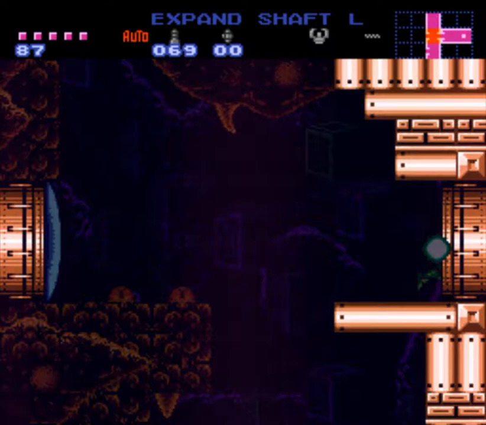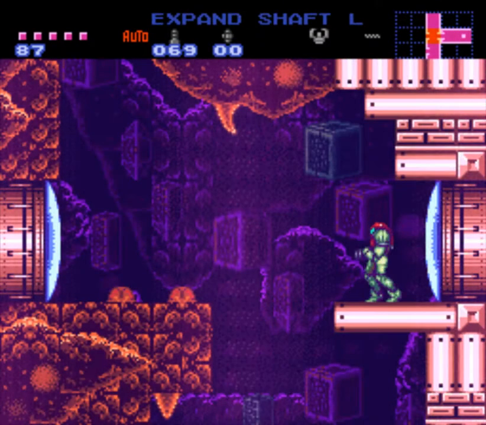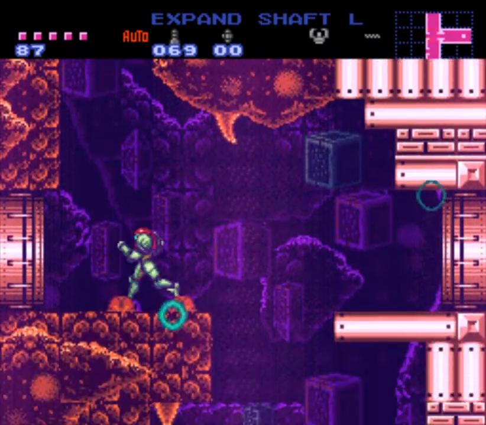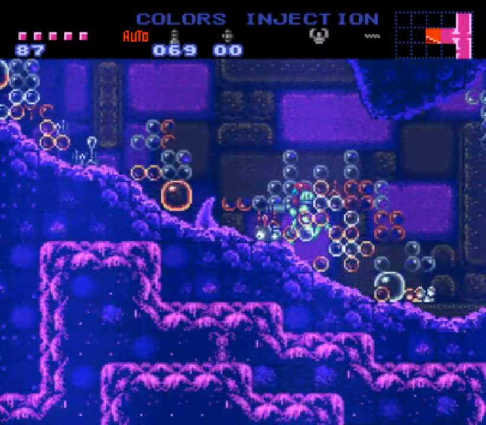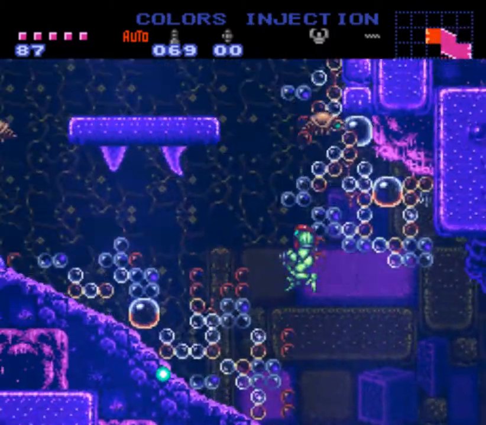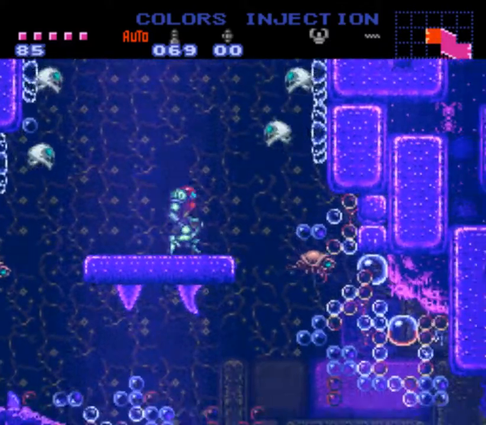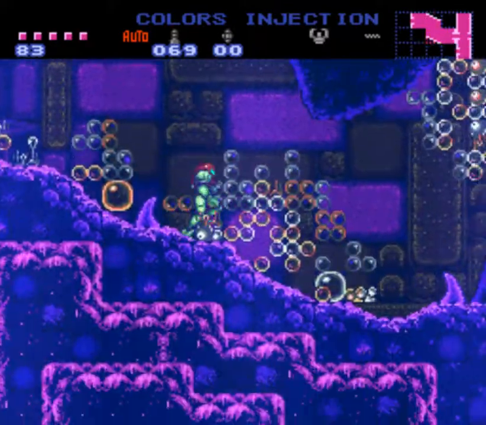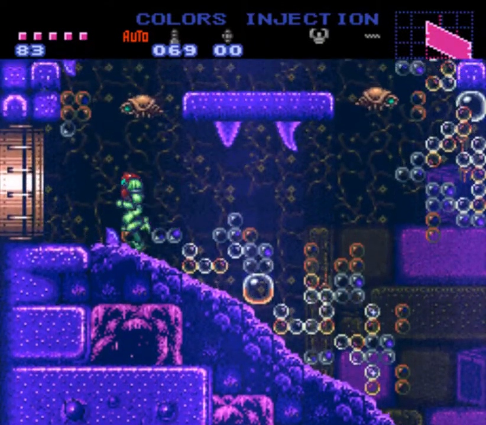And now we're back in the expand shaft L. These little block tiles are Meridia tiles, and they're pretty well mixed in with the nullifier tiles that you wouldn't even notice. If you didn't know that those were two separate tiles, you would just go with it. You'd think, oh, those are just tiles that go with each other in this game. You wouldn't think twice. That just shows how well it was done.